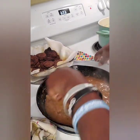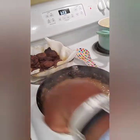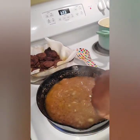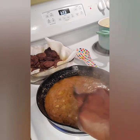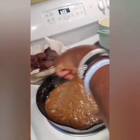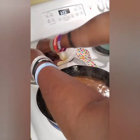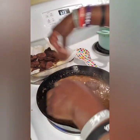But that's essentially the gravy recipe. And whatever other seasonings you want to add to it, of course, and whatever other flavors you want to do, you can do. With my gravy, I just keep it simple. I just keep it as simple as possible. And again, you guys know that I like to use fresh herbs and spices to season my things. So then what I'm going to do is I'm simply going to put these back over in here and let them cook the rest of the way.